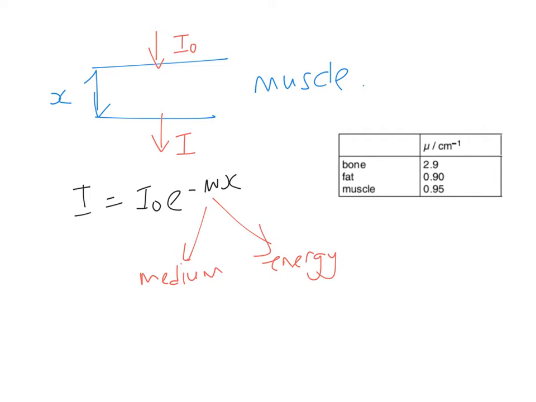So you can see for a particular energy of X-ray, the value of mu for bone is always the highest. That means it absorbs the most. Because from this equation, the bigger the value of mu, the smaller the value of the final intensity. So therefore, if you substitute the value for bone, then the final intensity will be very low, and the smallest value will be for fat. So you will substitute inside here, so the remaining intensity will be quite high.